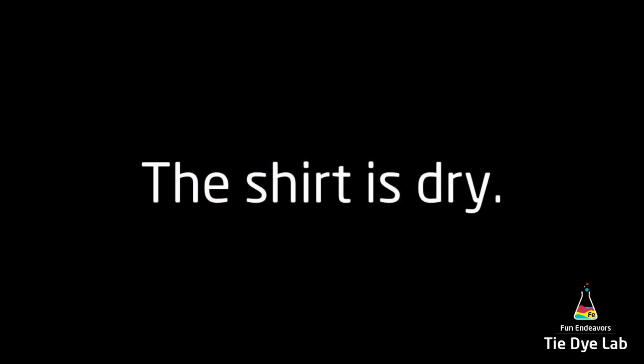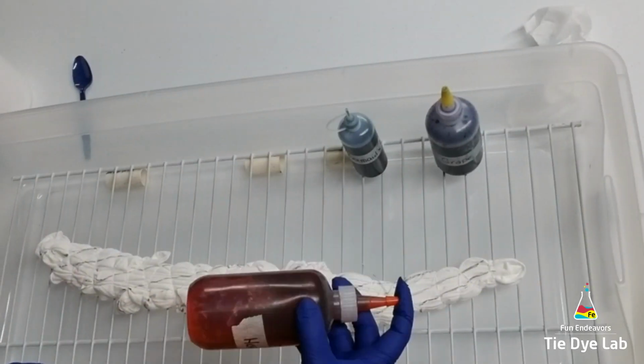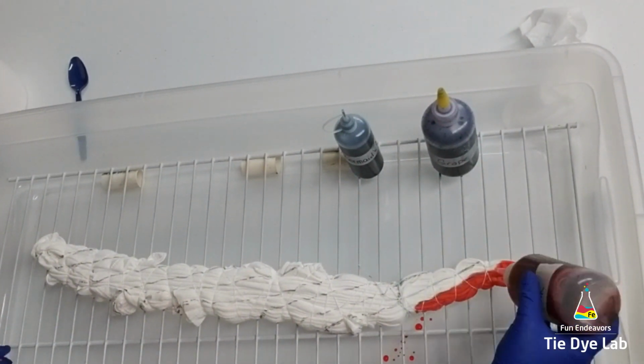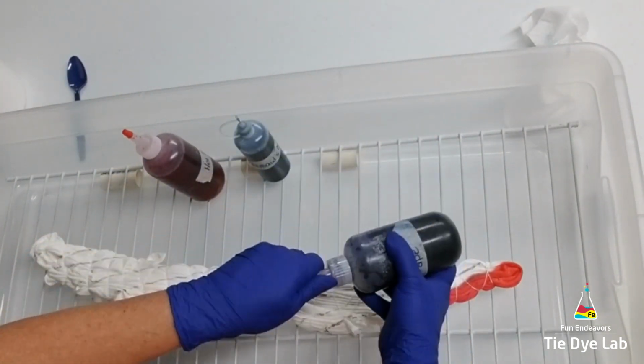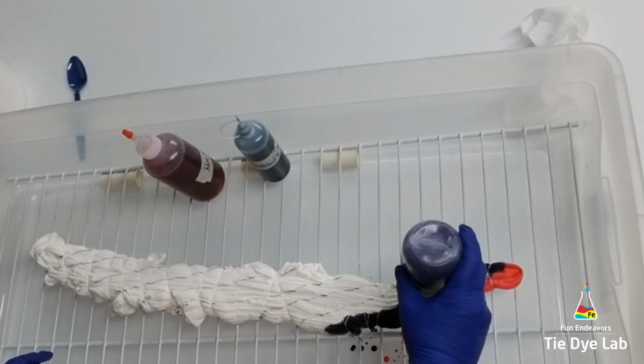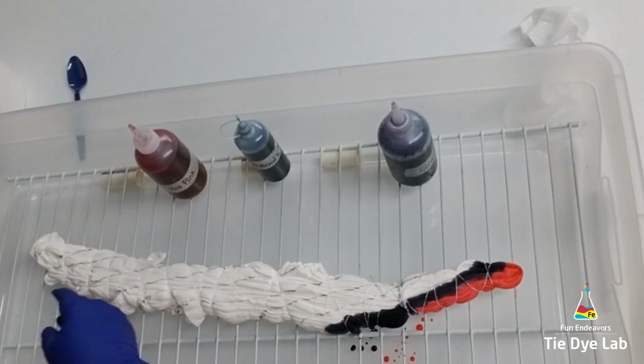Okay, so my shirt is totally dry, and so I'm going to begin dyeing it. Normally, I dye my fan folds with ice dye, but today I decided to do something different, and I decided to apply the dye differently. I'm going to apply the dye in diagonal stripes all the way across the shirt, and then repeat the pattern on the back of the shirt.